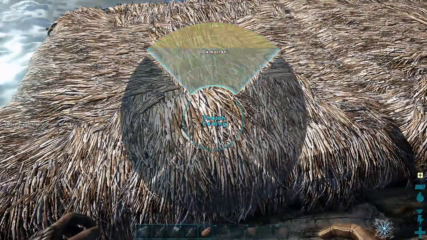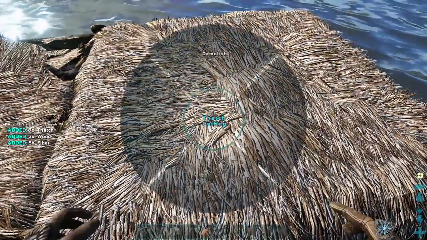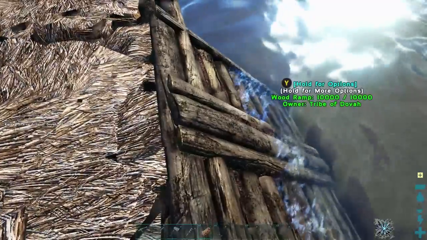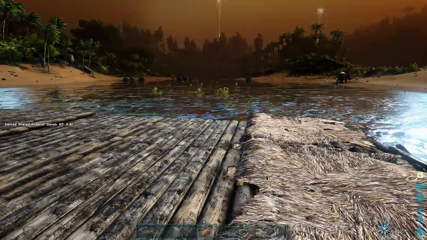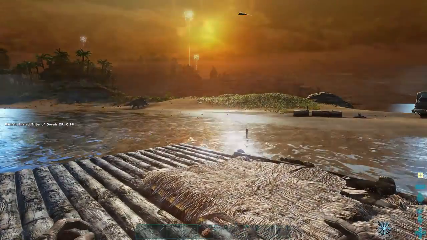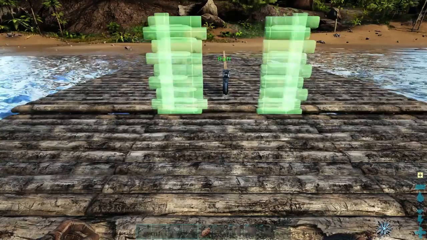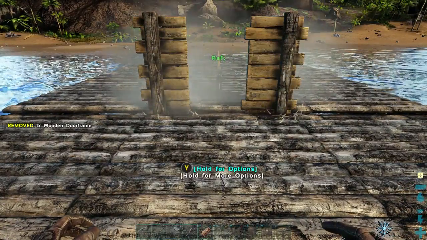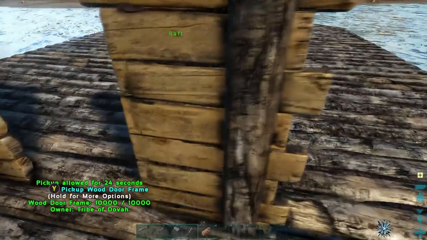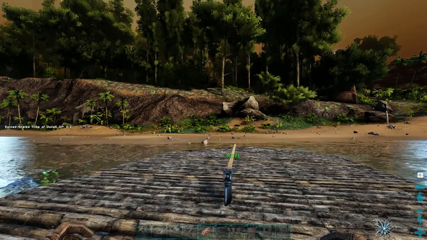All right, so now I need to demolish these. And I put a ramp on the back because I couldn't get back up again. But that's not going to be there forever. Okay, now I'm going to put the walls on. So, I'm going to be putting a door right here. I have to face it the other direction, though.